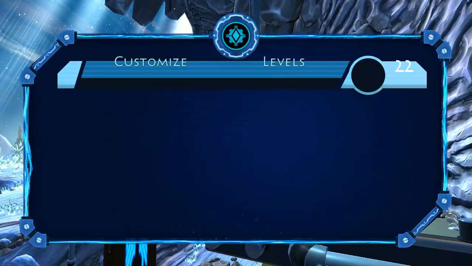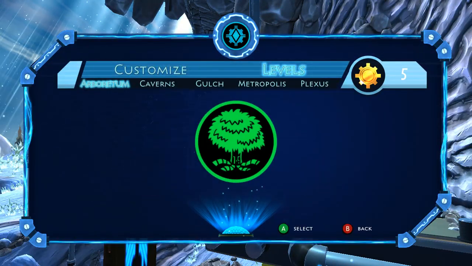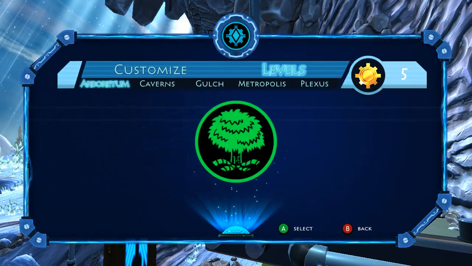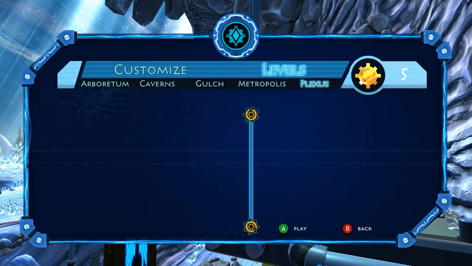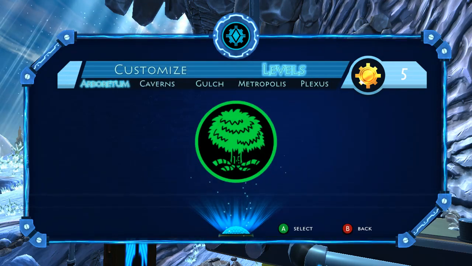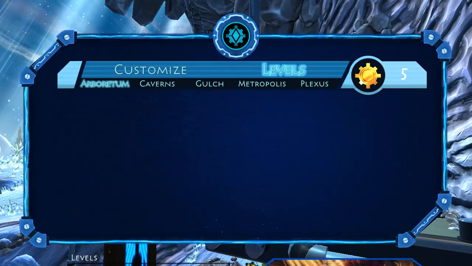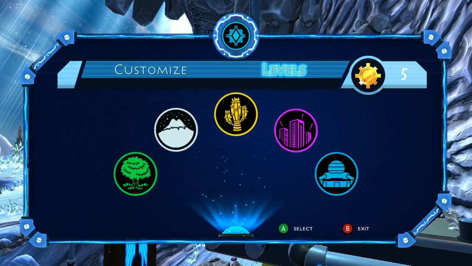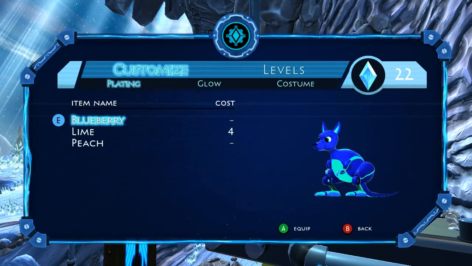What's this? Customize levels. Levels? So I guess there's five levels? Five areas? What is this telling me? Ah, I see. You can see your stats, so there's five areas and we're in the second one. Okay. Fair enough. Customize though, how does this work? Lime.